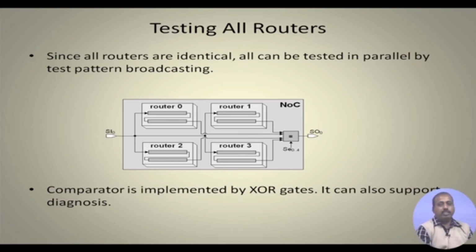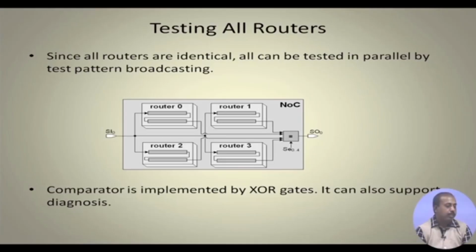So, there may be intelligence clapped onto this. In the case of NOC design, we always keep some spares. If some router is determined to be faulty, we can take help of some other router, and the core that was attached to the previous router is transferred to another good router. The core at the faulty router gets transferred to a functionally correct router. There are many works on fault diagnosis and fault tolerant NOC designs, and they actually rely on this type of principle.